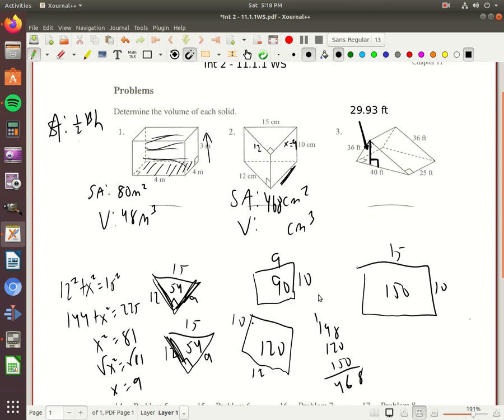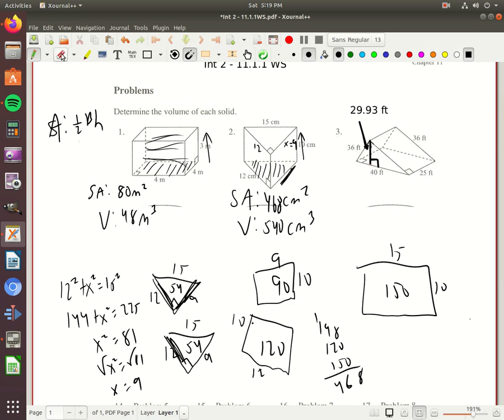But if you'll recall, what we said was the volume, I want to get the area of a base and then just multiply it by the height. We already have the area of a base is 54. And now I can just multiply the height of 10 to get 540. Again, I hope that makes sense, right? I already have the area of this base, and it's 54, I've determined. Now I just need to multiply it by this height. 54 times 10 is going to be 540, and that's going to be the volume of that one.